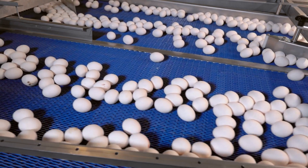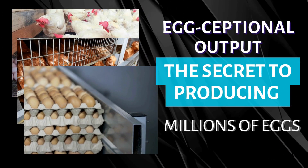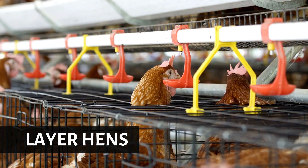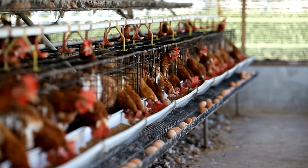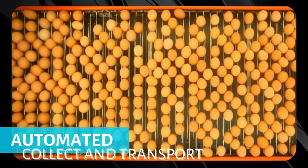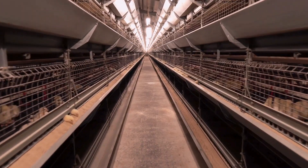To truly appreciate the marvel of modern egg production, let's discover the secrets behind producing millions of eggs. For exceptional output, efficiency is key. Layer hens are bred for prolific egg-laying abilities through genetic selection. Facilities are designed to meet the birds' needs while optimizing space. Automated systems collect and transport eggs promptly, minimizing breakage and maximizing yield. Nutritional plans keep hens healthy and productive, and round-the-clock monitoring swiftly addresses any issues, keeping the operation running smoothly.